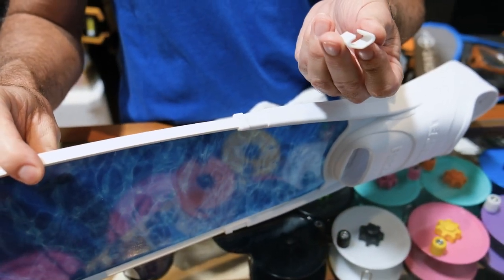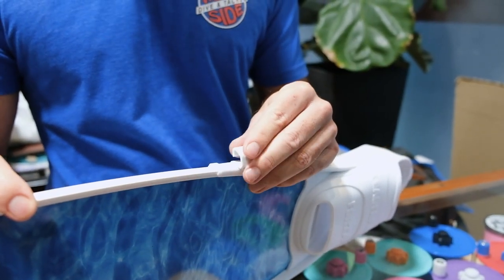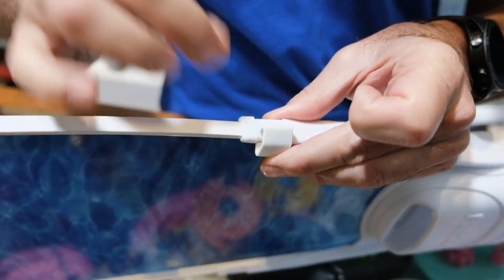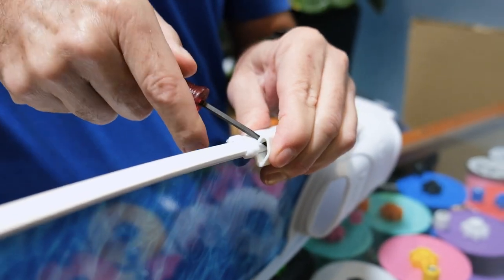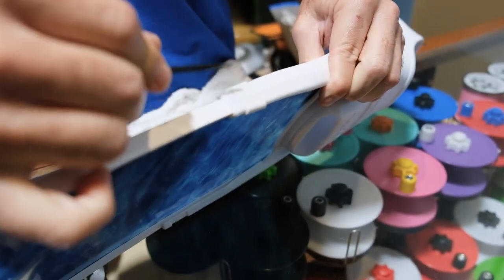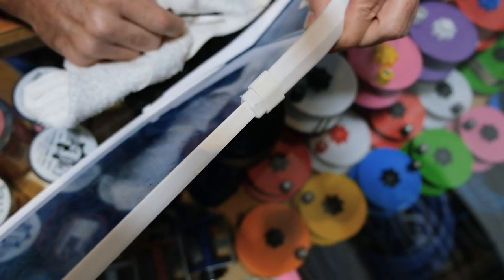Final step is putting on the side clips onto the rails. This can be a little tricky. Sometimes you'll need to heat these things up, or our little trick — we have two little tricks that we do. Sometimes we'll use a little soapy water or a little silicone spray. I like to get one side secure and then I'll take my flat head little tiny screwdriver, get it underneath, and kind of wiggle that thing forward. And now you see it's nice and secure. You can kind of move it to where you like from there. Add a little glue if you like, depends on the setup, and then basically repeat on the second side.